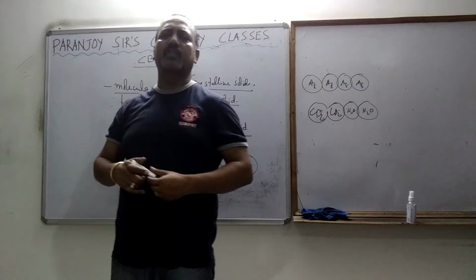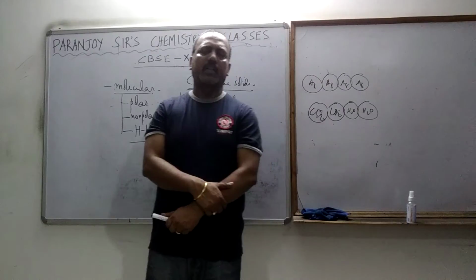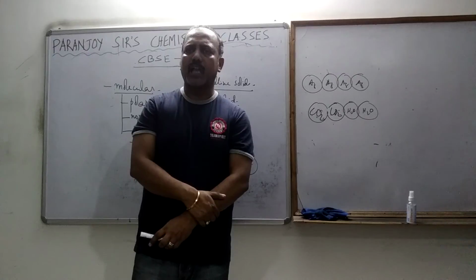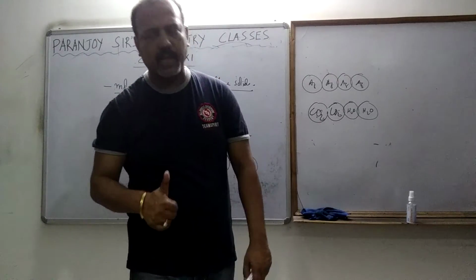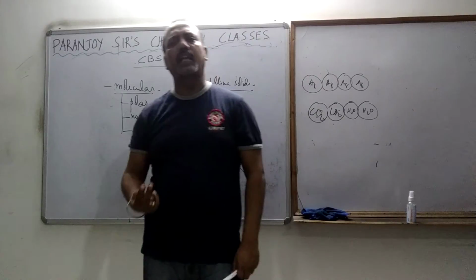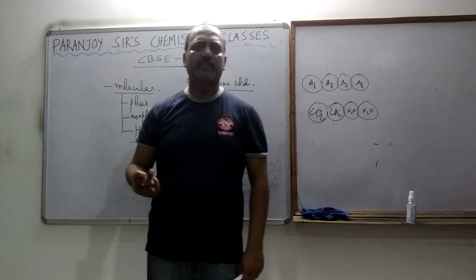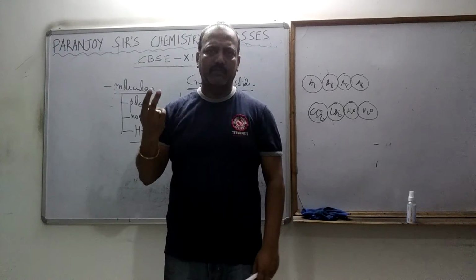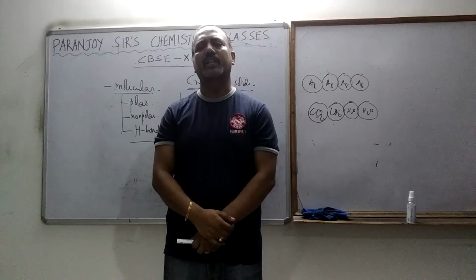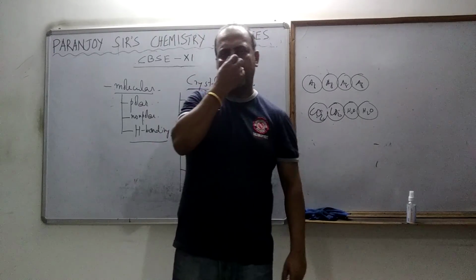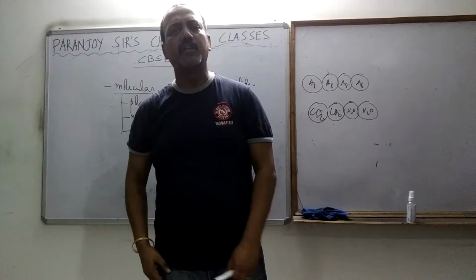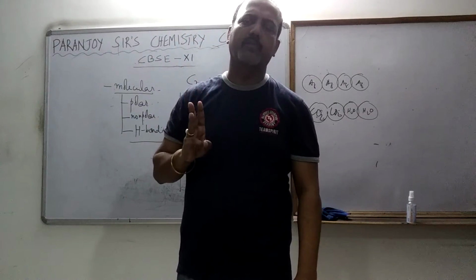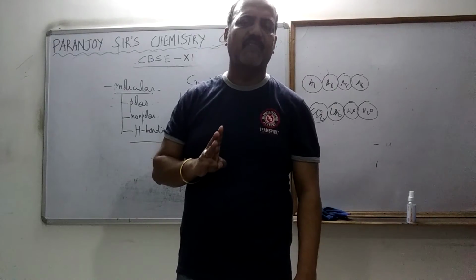The classification of the solids, crystalline solids, is clear. What is the classification of crystalline solids? How many types of solids are there? There are 4 types. What are the 4 types? The first one, ionic, where ions are involved. Second type, covalent, where the nature of the bonding is covalent. Third type, metallic, where the nature of the bonding is metallic, only the metal atoms are involved. And fourth type, molecular, where the molecules are involved, but that can be of 3 types: polar, non-polar, and hydrogen bonding. I hope this basic thing is very, very clear.